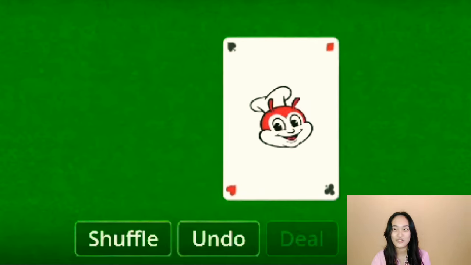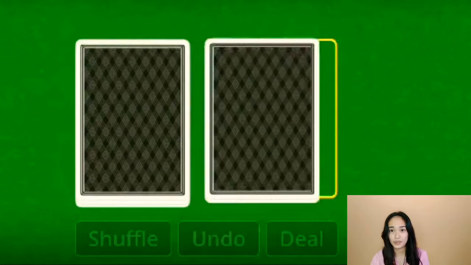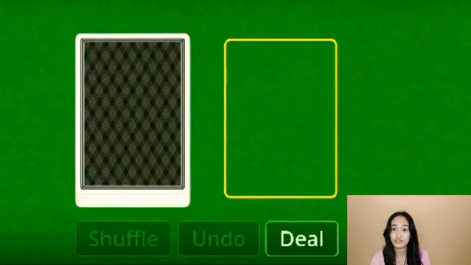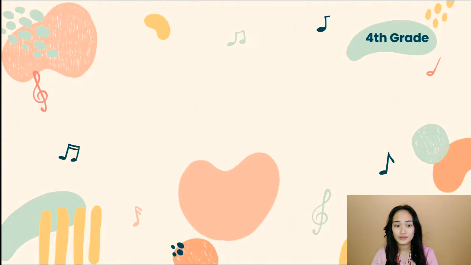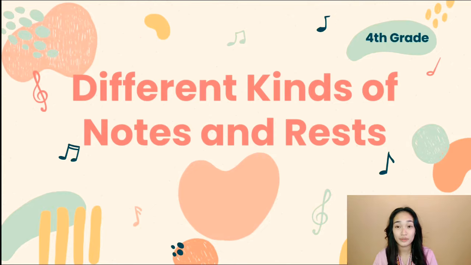I think everyone is really familiar with these cards. We see signs and symbols everywhere, like the flag in front of our school where the Philippine flag is raised. It symbolizes our country. In music, we use symbols to indicate sounds and silences. It is important to know the relationship between these kinds of notes and silences to read music. The symbols for the musical sounds are called notes. Notes are the time of sounds, and the rest is for the silence in music.